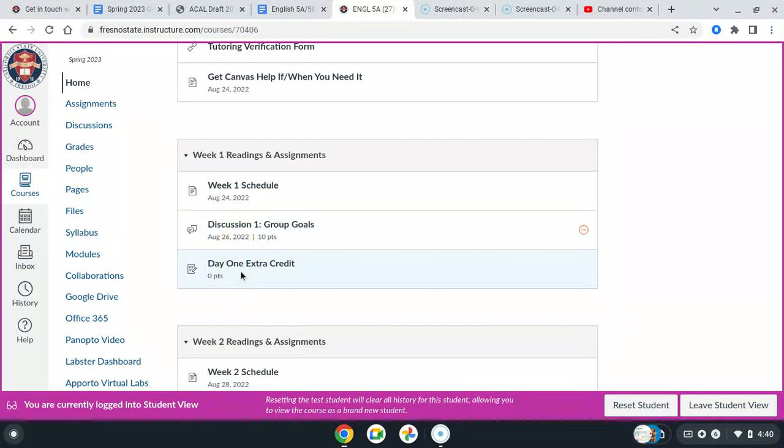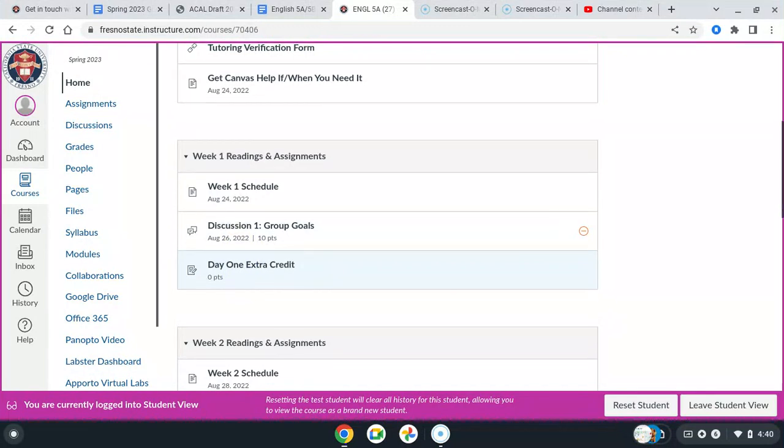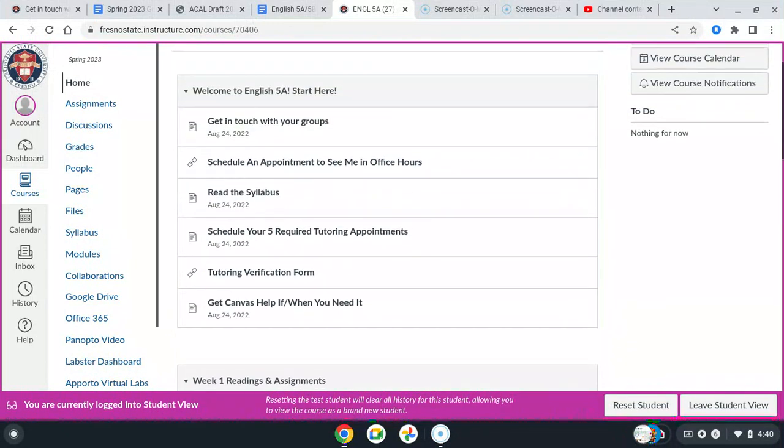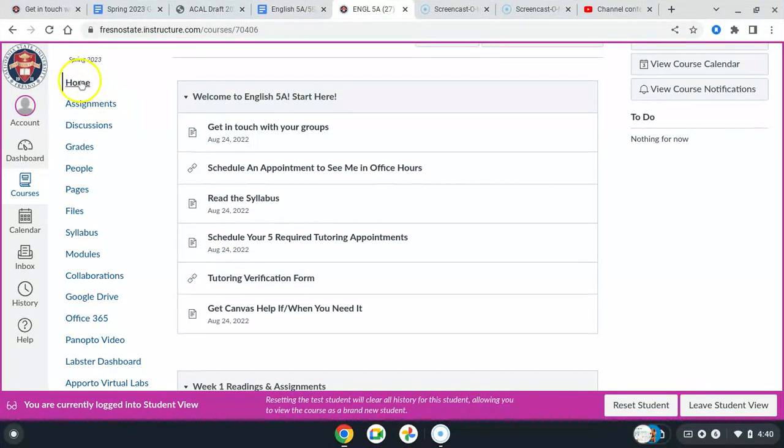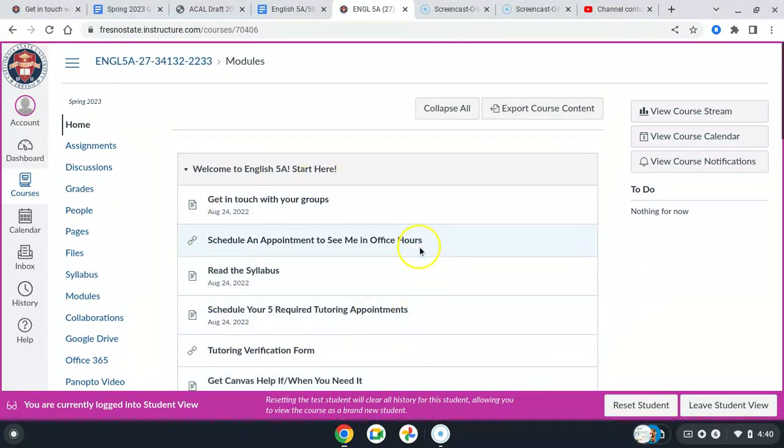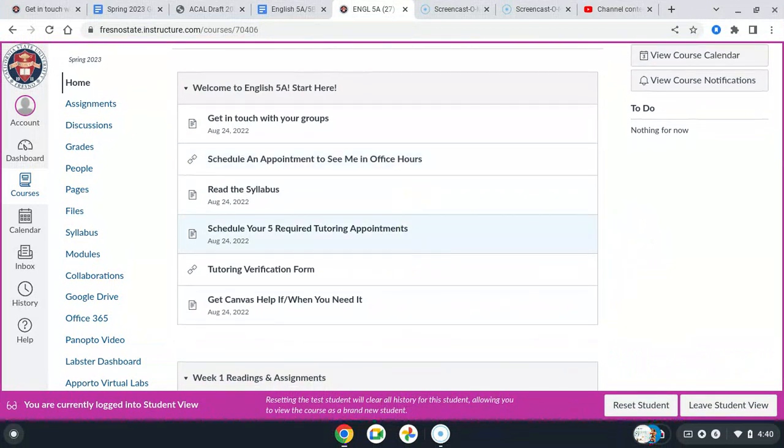I'm going to go over really quickly how to know what is due and then how to complete those things. So when I log on to Canvas, the first thing that I'm going to do is click on my home page or modules if I'm not already being taken there. And then I'm going to notice the welcome module. Before I even start on week 1 and assignments and whatnot, I want to make sure that I have checked out and done everything in this module. So if you haven't done that yet, make sure that you go back and do so.